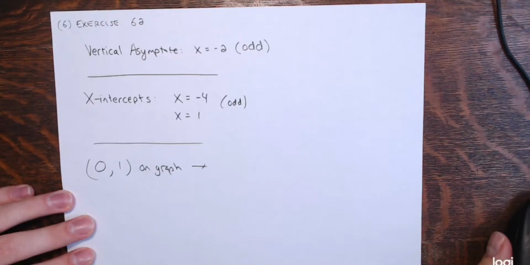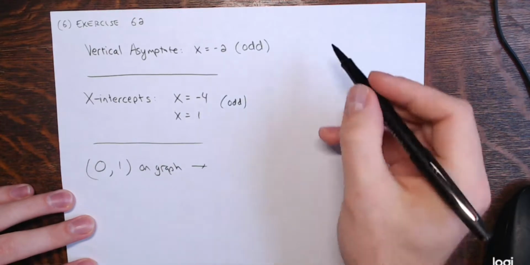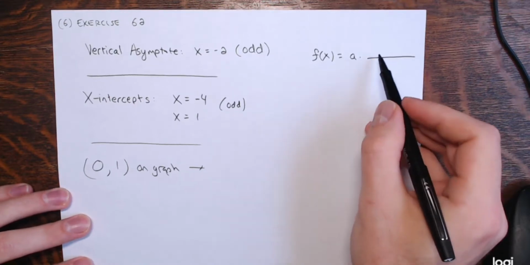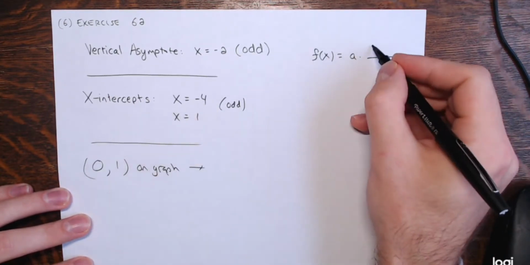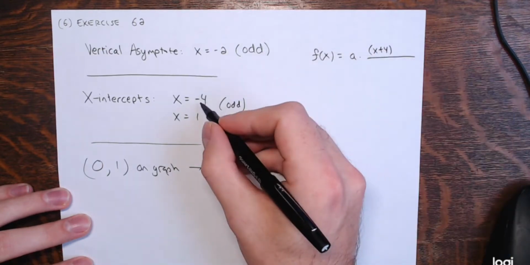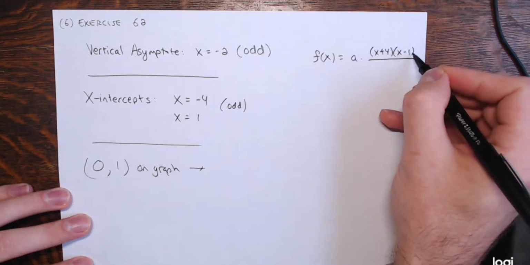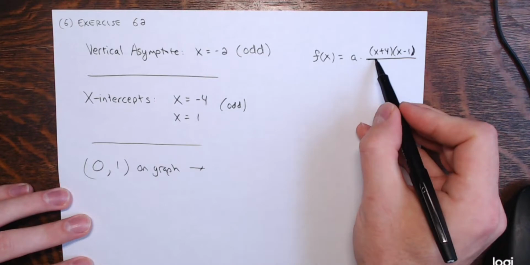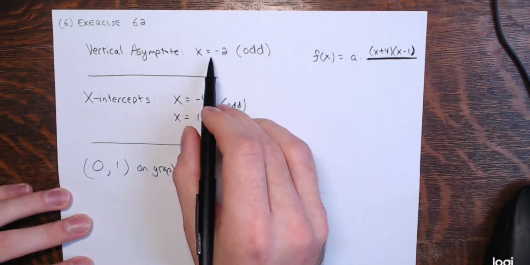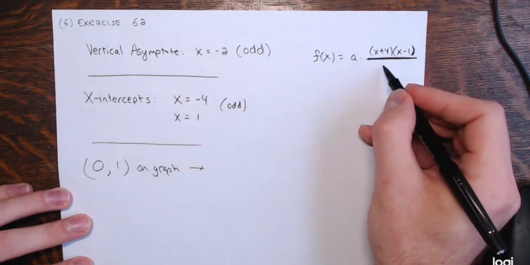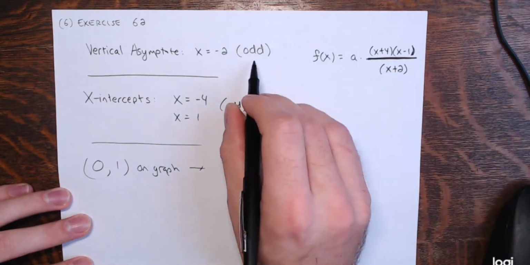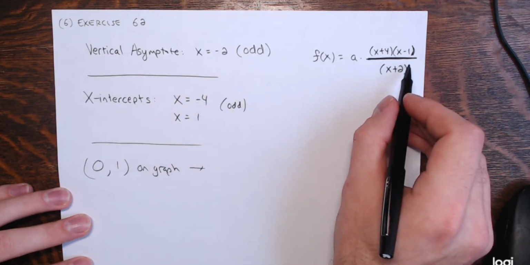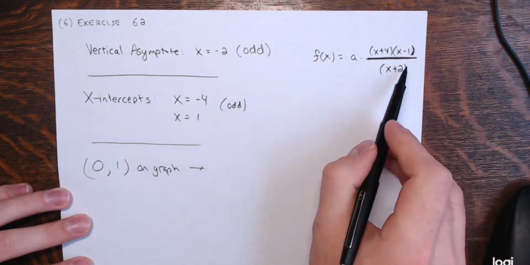All right, so I've got all that information written out. Now it becomes just like all the other problems. Right. So we have f of x equals a times, right, some scale factor a. Now the numerator comes from the x-intercepts. Right? We had x plus 4, since x equals negative 4 is a 0, and times x minus 1. And again, both of these I'll keep to the first power, right? Odd multiplicities. And the denominator comes from the vertical asymptote, so we have x equals negative 2, so x plus 2 is the factor down there. And once again, the graph was going in opposite directions on either side of that asymptote, so it should have an odd power. So I'll again keep it as 1.